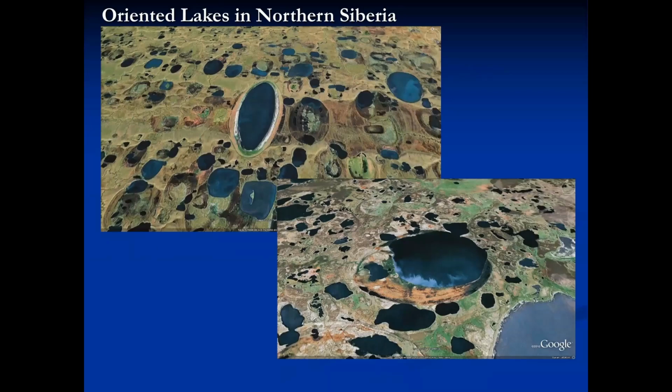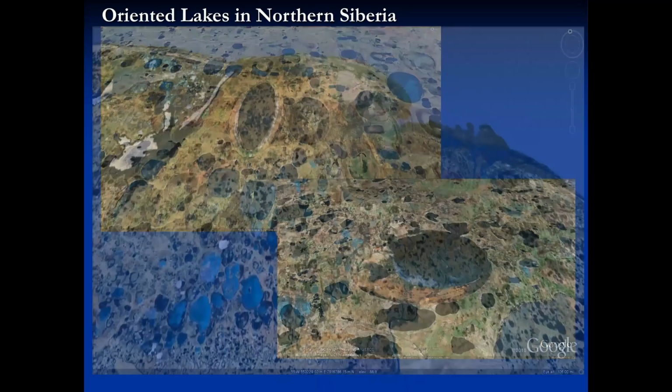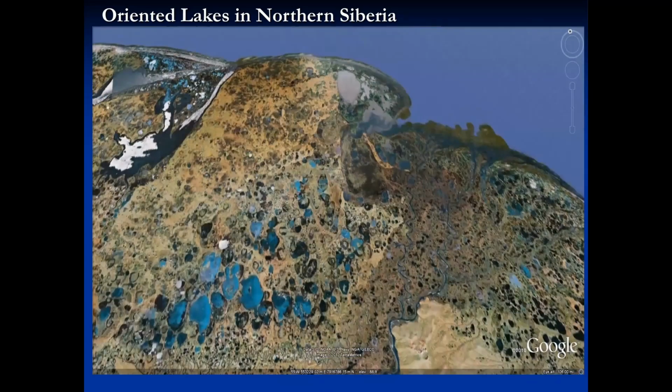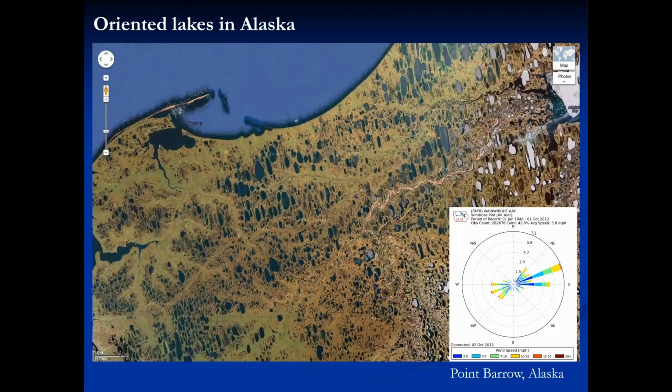And so I'm going to show some examples of that. Here are oriented lakes in northern Siberia. Many of these in the Arctic regions of the globe are in areas with permafrost. So the permafrost is actually what's supporting the water, what's holding the water up in many cases. We don't have LiDAR for these. I would love to get LiDAR for these areas. Just incredible features. I mean, the entire landscape is just covered in these oriented lakes, which you can see here have this sort of north-south orientation.